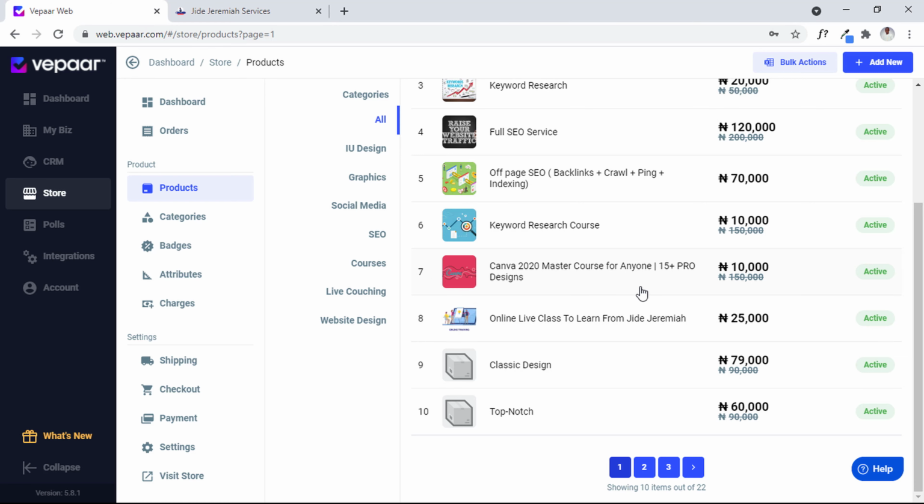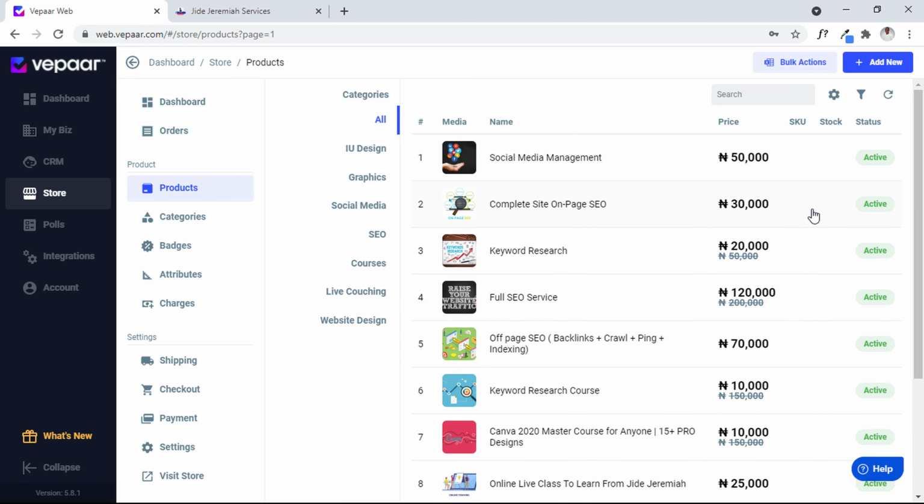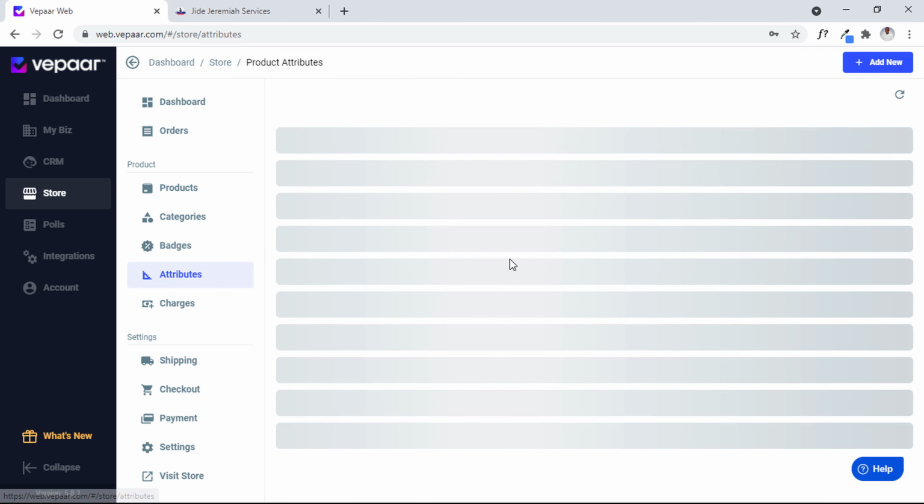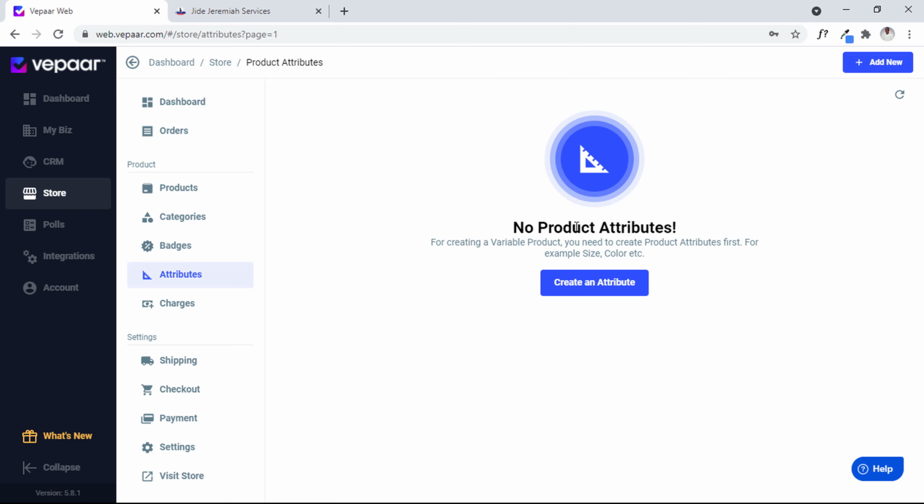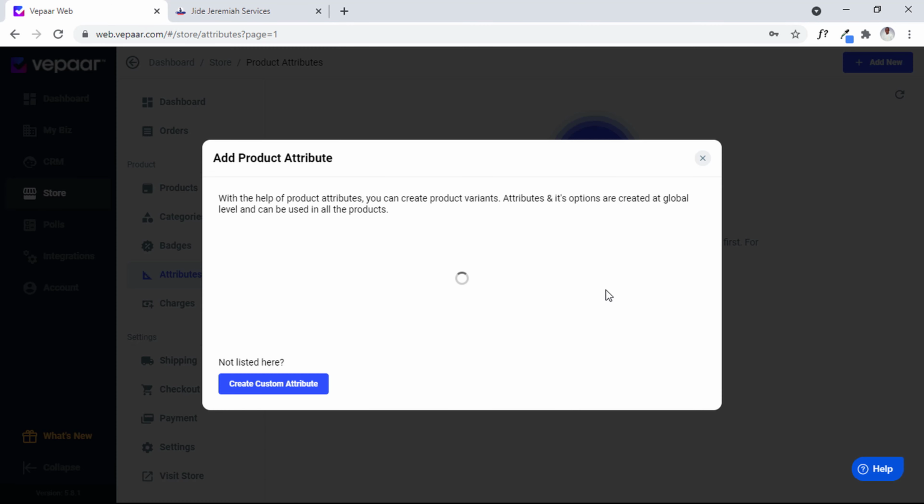If you notice here, my products are almost the same type of thing. They are kind of in the same format. They are just simple type of product. So I would love to show you how to create a variant type of product. First thing you have to do is to add an attribute. The attribute is going to be about different features one or two of your products can have, something like the size. So let's come up with that first.